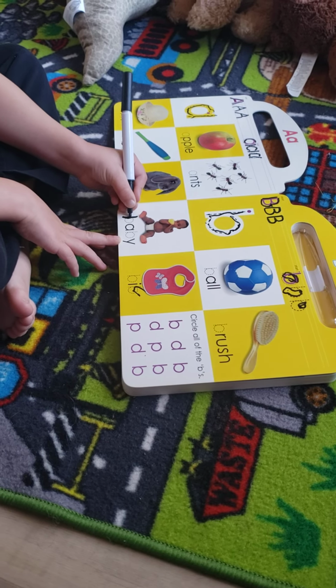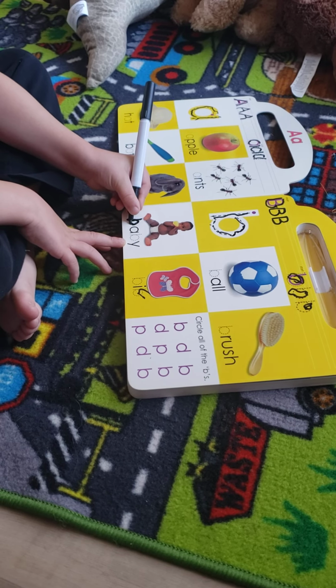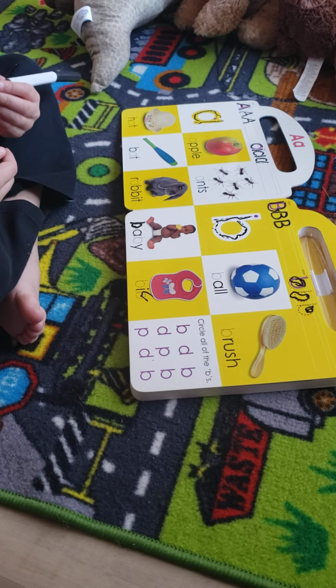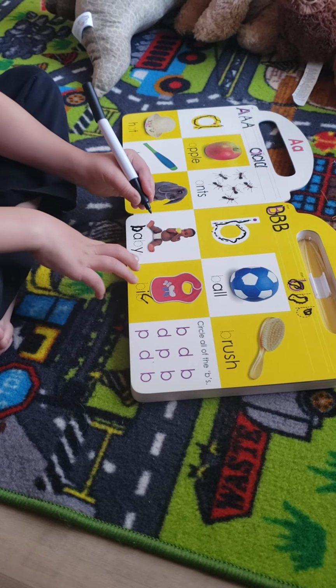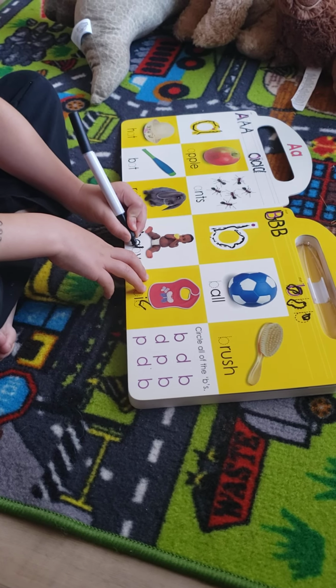Yep. Nice. Hey, why isn't there an A in here? That's how you spell baby. So there's another B in baby that you have to color over. Okay. That way you can get double the practice.